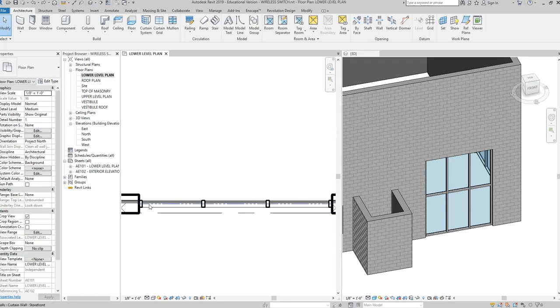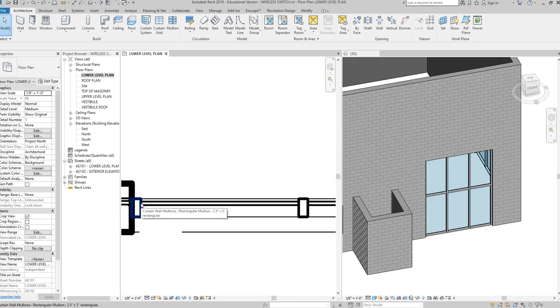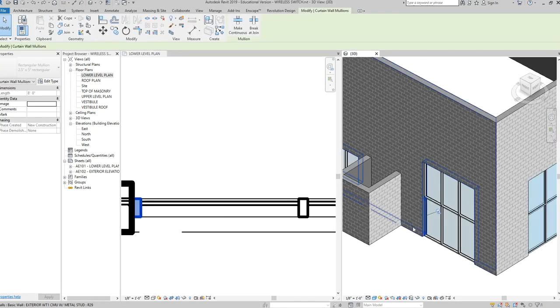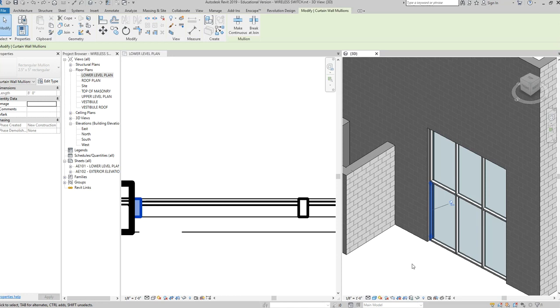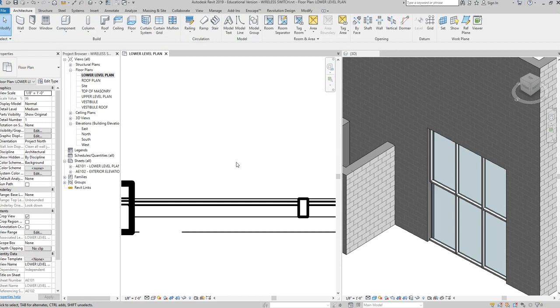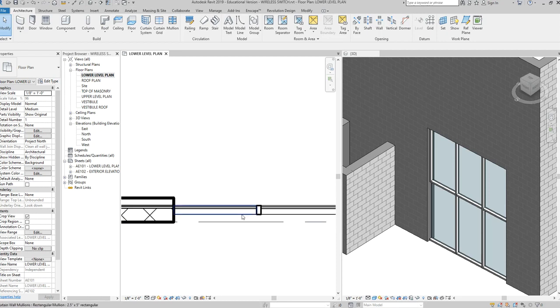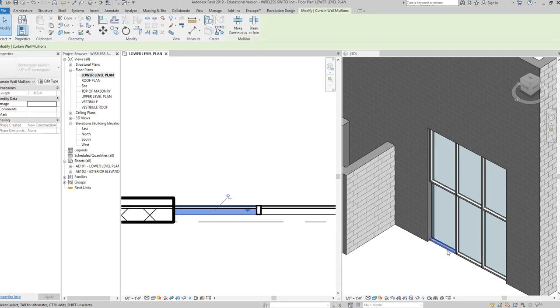If I go to my storefront and that happens, right? Click. Only that mullion piece is selected, right? And it's pinned. This is the biggest pain in the neck. It's pinned. So even if I did want to delete it, I'd have to unpin it first and then hit delete. But that's not the only other piece of storefront we have in our system. If I hover over my storefront and I click now, there's another piece, right? So all of these sections of mullion, they're all separate. Wonderful, right?